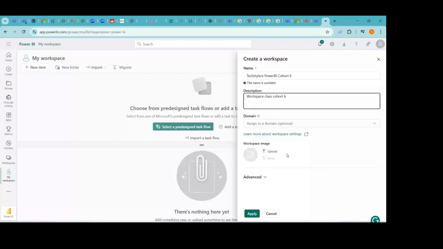Okay, domain, assign a domain. We don't need that. That's optional. If there was a logo, you could add that. But really, for now, we just want our name and our description. Okay, so let's click on apply.